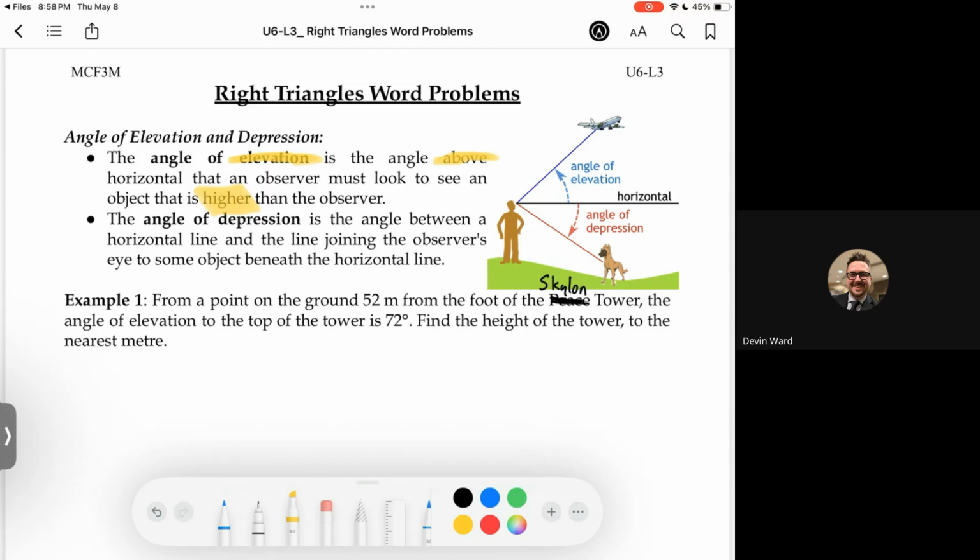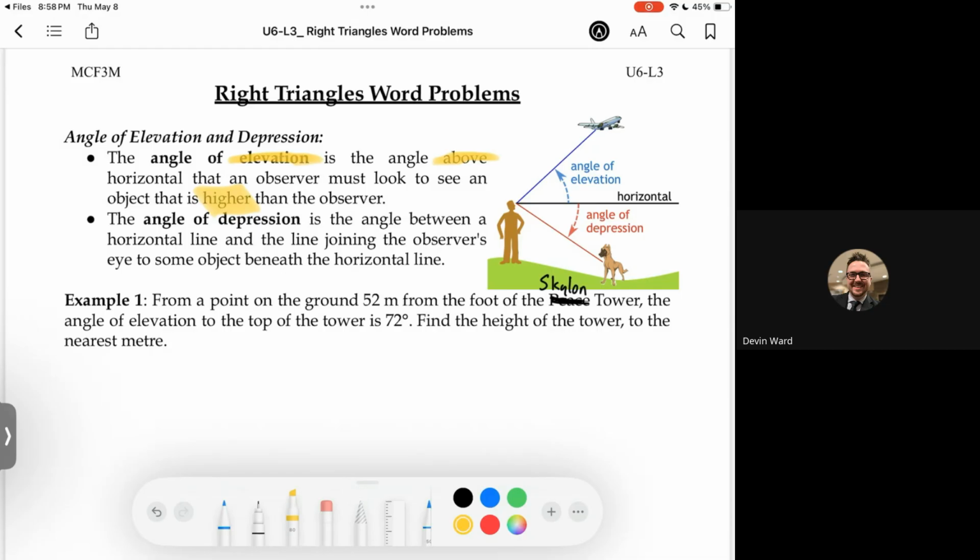But an angle of elevation, here we go, is right here. So if I take a straight line along the horizon, you can just stick your arm out in front of you. Everyone, just stick your arm out in front of you right now, and then if you lift it up, that angle is our angle of elevation. So in this example, the person is looking up at an airplane. So the horizontal goes straight out from their eye, and then goes up.